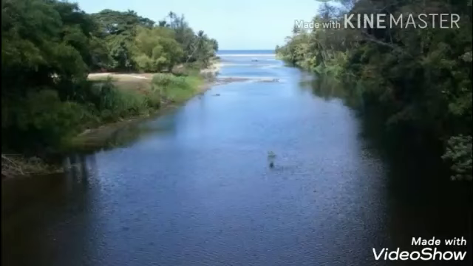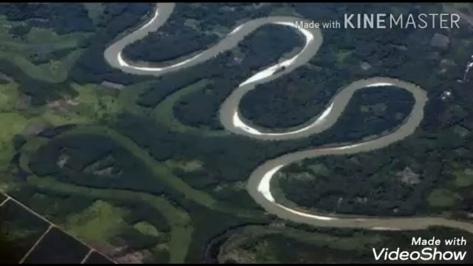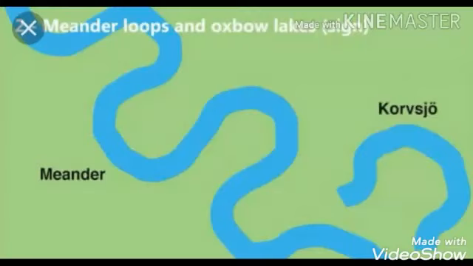Now we move to the next geographical feature, that is meanders. What is a meander? A meander is a broad sweeping curves or loops of a river. What happens when a river flows across a plain? The gentle slope of the land causes the river to flow slowly and in a zigzag manner. Due to flow of the river in a zigzag manner, curves or loops are caused in river. These are called meanders. The picture of meanders with explanation will give you a clear understanding of it.